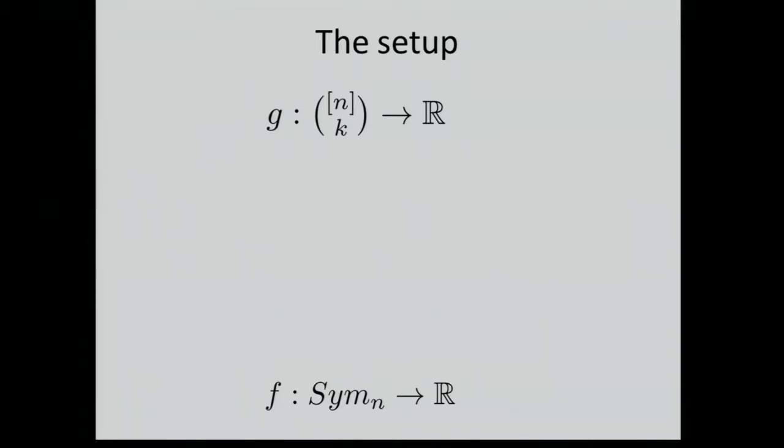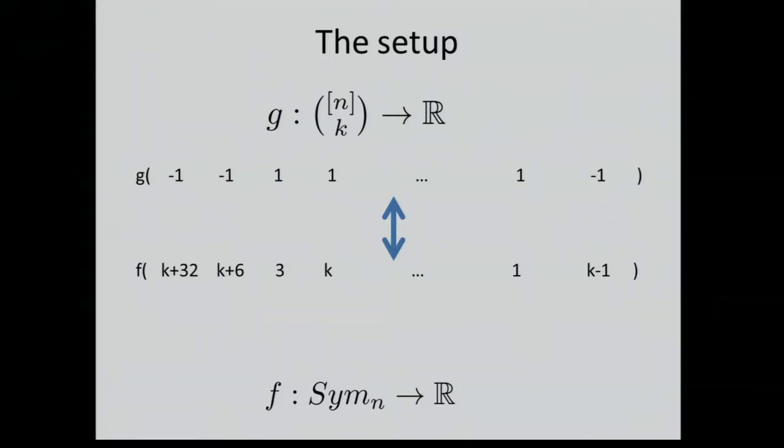All right, so now let's get into how we're actually going to set some of this stuff up. We're going to go from functions over a slice to functions over the symmetric group. And so what are we going to do? Well, any time we see a string of minus ones and ones, we're going to convert it into a permutation in a very natural way. All of the ones are going to get randomly assigned something from 1 through k. And so that is a permutation so that each of the k ones gets something different, 1, 2, up through k.